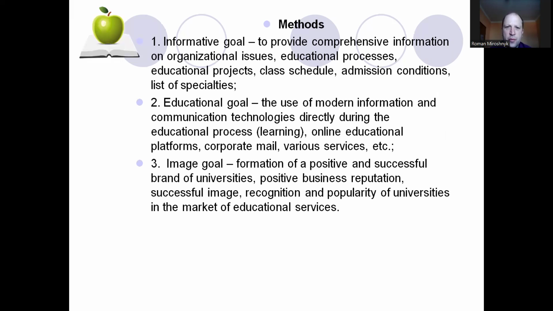First, informative goals: to provide comprehensive information on organizational issues, the education process, educational projects, class schedule, admission conditions, list of specialists. Second, educational goals: the use of modern information and communication technology directly during the educational process, learning, online educational platforms, corporate mail, various services. And third, image goal: formation of a positive and successful brand of the university, positive business reputation, a successful image, recognition and popularity of the university in the market of educational services.